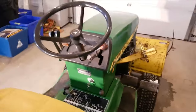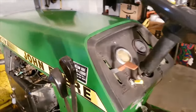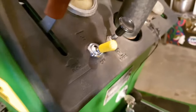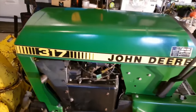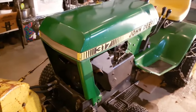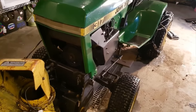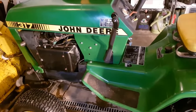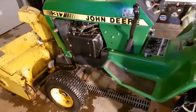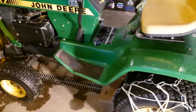And I also changed the PTO switch. That was a bear. They're both a bear because the wiring on these things is tight and jammed in there. So I changed this PTO switch. That made a big difference as well. But of course then, I think you guys remember from another video, I ran into problems thinking it was the starter. It wouldn't start because it was cranking so slowly. So I changed the PTO, and that made a huge difference. So now it's running strong, but it just needs some basic maintenance stuff.